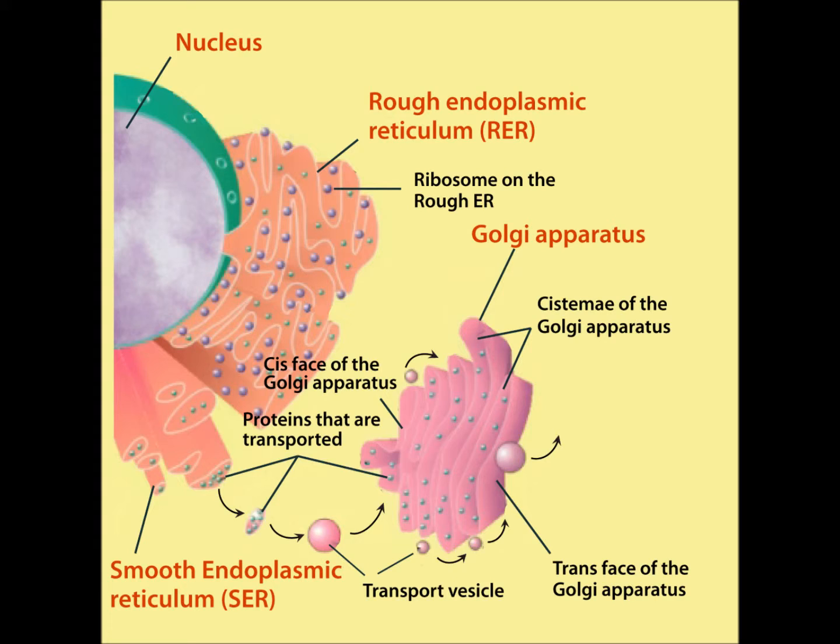As the protein passes along the Golgi cisternae, it is further modified by the addition of more carbohydrates. After its synthesis is complete, it exits as an integral membrane protein in a vesicle that buds from the Golgi's trans face. And when the vesicle fuses with the cell membrane, the protein becomes an integral portion of that cell membrane.